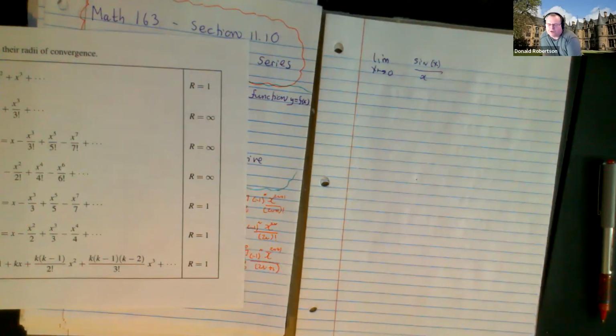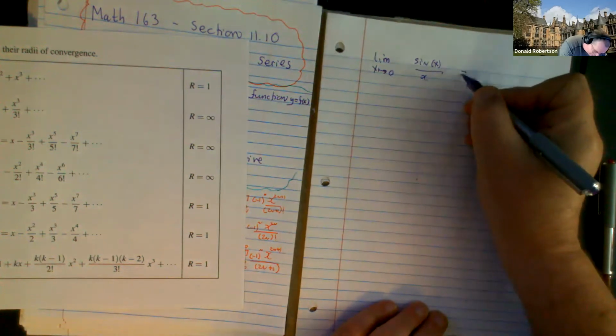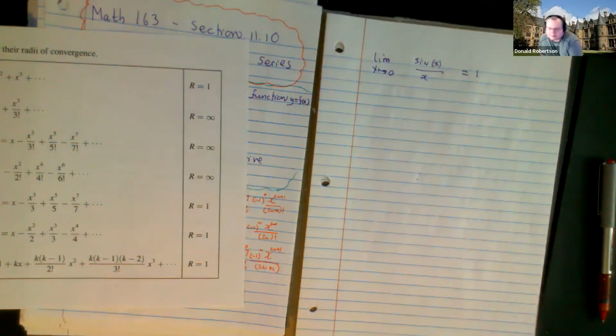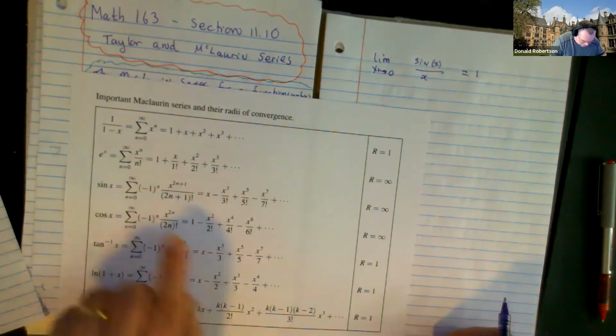I'm not quite sure where you probably met this one. I know I've seen it in 141 occasionally, or at least 142 maybe. But do you know sine x over x as x tends to 0, which can be done with L'Hopital? And if you do it, can you trust me the answer is 1, right? Let's try and do it this way.